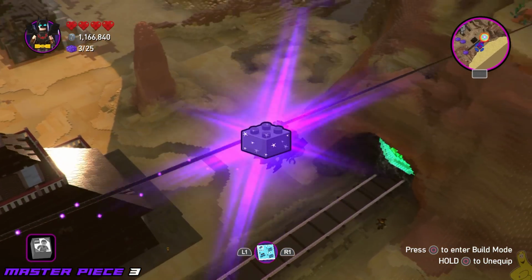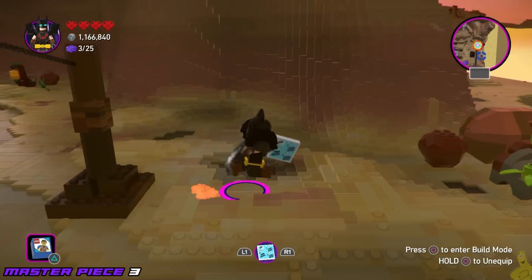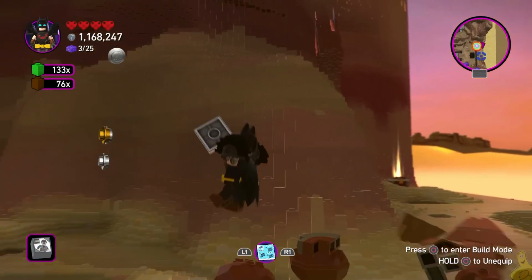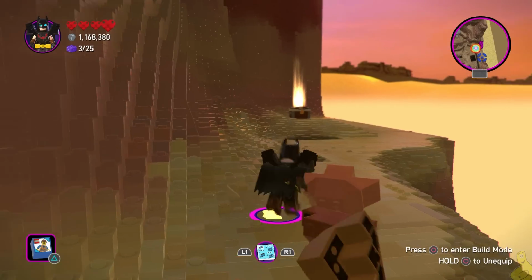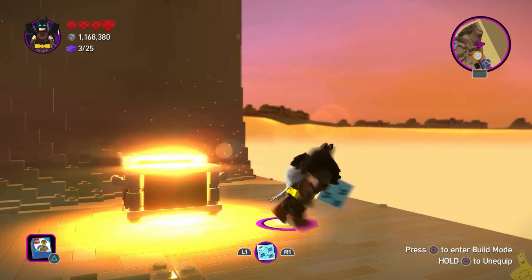So instead of having to go back and farm for those bricks later, I recommend grabbing any chest that you see along the way. Now, speaking of along the way, there's one right around the corner here out on the ledge. If you listen carefully, you can usually hear them when they're nearby. And they're pretty loud too.